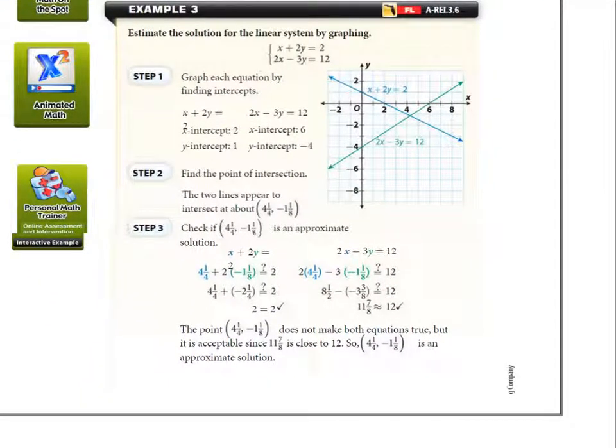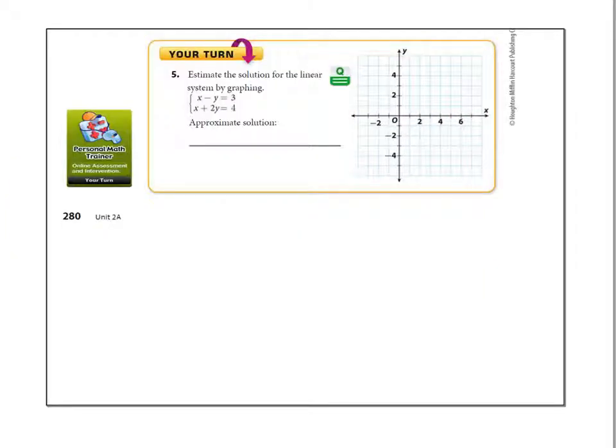And then they did check their work. One of them came out to be exactly the same. The other one came out very close, which is fine. That's a pretty good approximation then to be that close with estimating. Last problem for the day, number 5, we're going to graph it and then estimate as best we can for the solution. So go ahead and I want you to try this problem. Again, solve for y first, and then we'll check it and make sure we did it correctly. Remember, since you're estimating your answer, you might have a little bit different answer than your neighbor, but they should be very close to each other. So pause this and work on this problem.